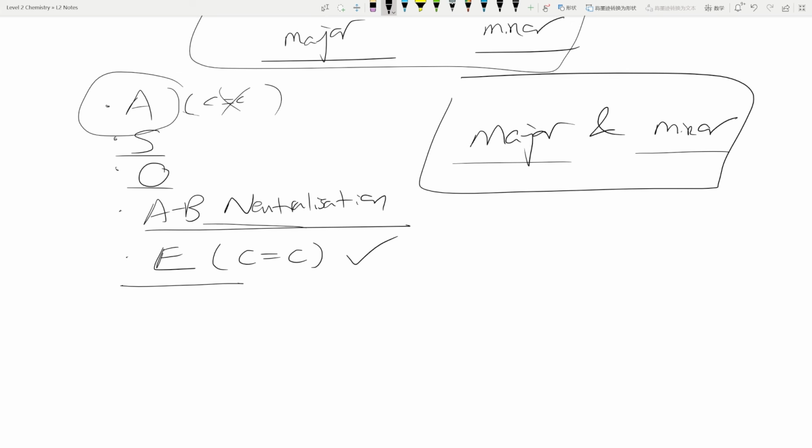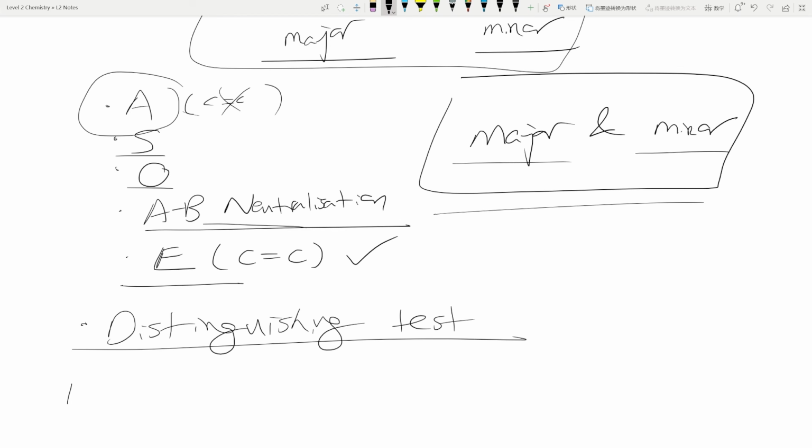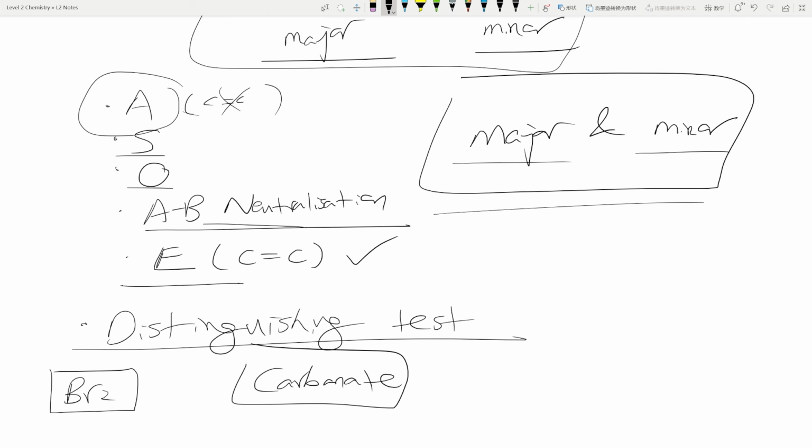Okay, so that's something you can practice, and this is like the flowchart is excellent, the major minor products is excellent. And then the last thing they need to do is a distinguishing test. So this is applying the flowchart, and then you just need to remember a few, right? You just need to know bromine water is great for alkane versus alkenes. One goes to colorless straight away, one goes to colorless in a few minutes with UV light. You use any sort of carbonate to get rid of the carboxylic acid because they do the neutralization. They do the neutralization reaction.